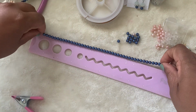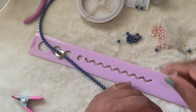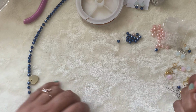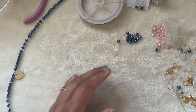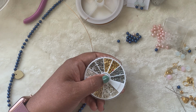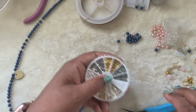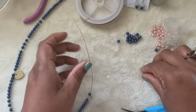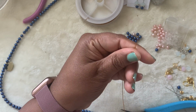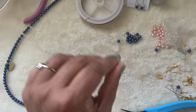So that's about right. So 8 inches there. What I'm going to do is take my crimp tubes, lay it on my mat, and pick up the crimp tube. I'm going to finish this off with a lobster claw clasp as well. So I'm going to add a jump ring on this side.